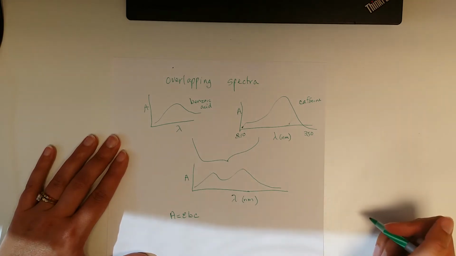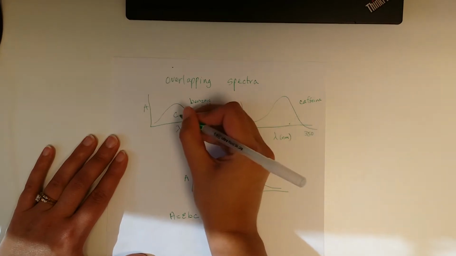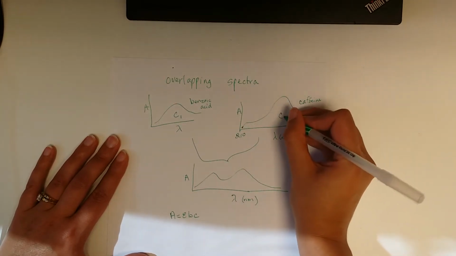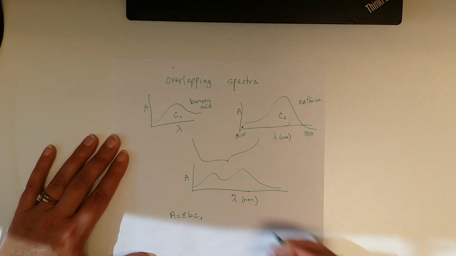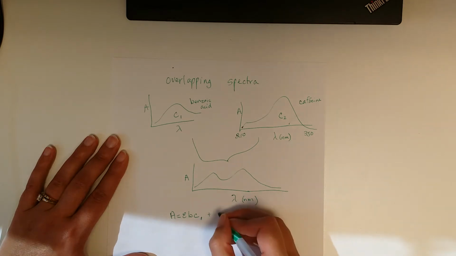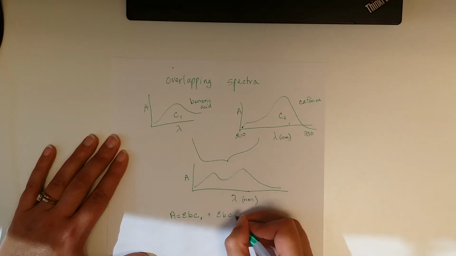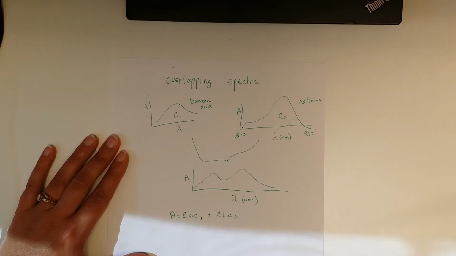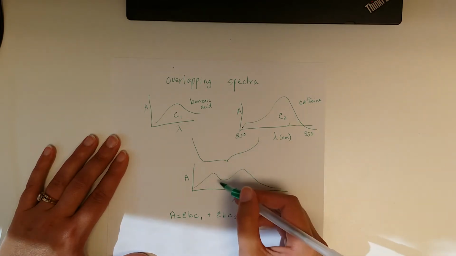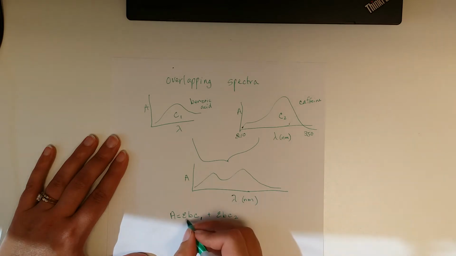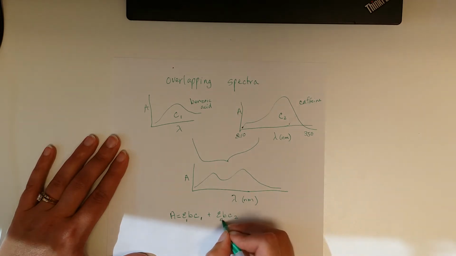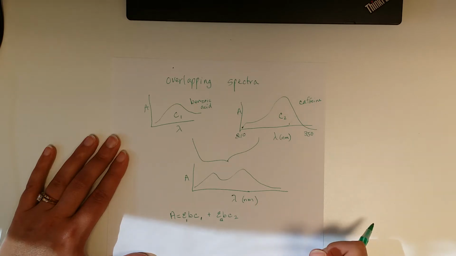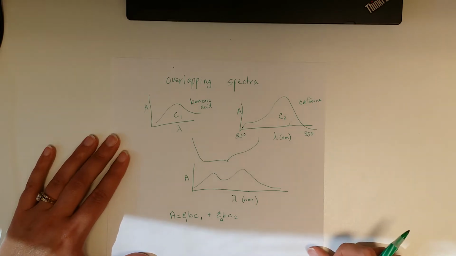If we have two different compounds, compound 1 at concentration 1 and compound 2 at concentration 2, then with one thing in the solution and another thing in the solution, their different absorptivities and their different concentrations will add up to the total absorbance. So here's where things get tricky. This is the absorptivity of your first thing, characteristic of that, and that's the absorptivity of the second thing. So you need to be able to find out what the absorptivity is of both of these.